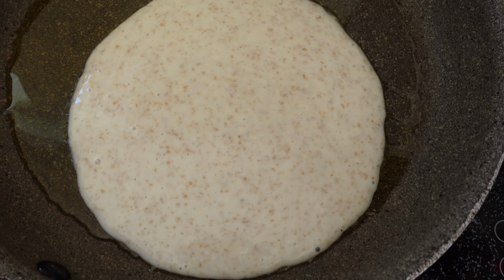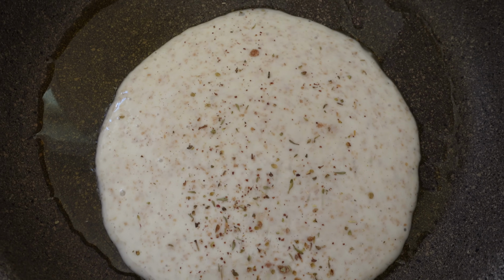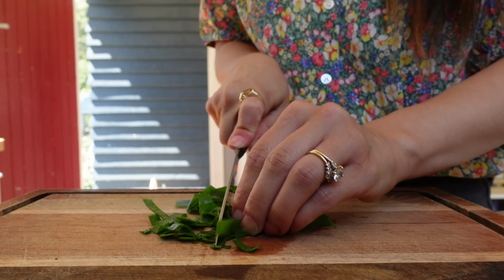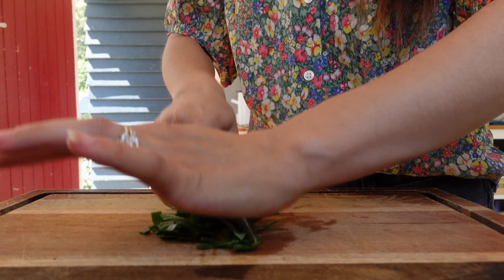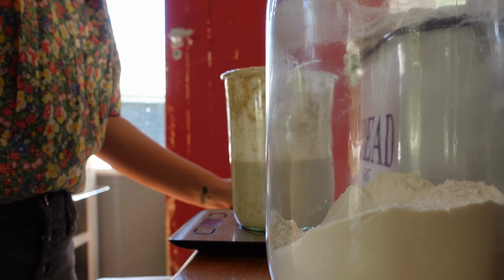I used my sourdough starter this morning to make a little sourdough flatbread, for lack of a better way to explain it. I think actually that's a really good way to explain it. It's a sourdough flatbread. I put a little green onion, I season it. It's the sourdough starter that I discard every morning as I make my sourdough starter.